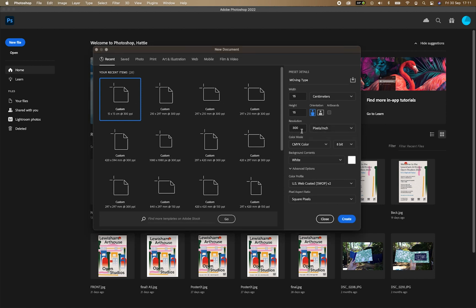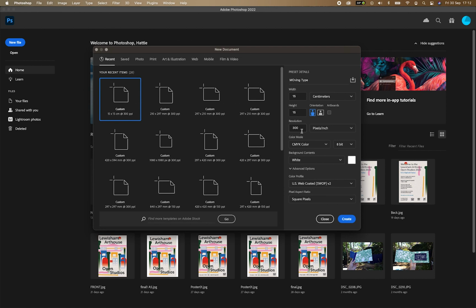And pixels per inch, if you have around 300 pixels per inch, that means it's going to be very detailed in comparison to like 100 pixels per inch. So it's how many pixels we have in one shape. So if, for example, our document is 10 centimeters by 10 centimeters, we might choose to have a little less pixels per inch, because if we had too many, the file's going to be too big.